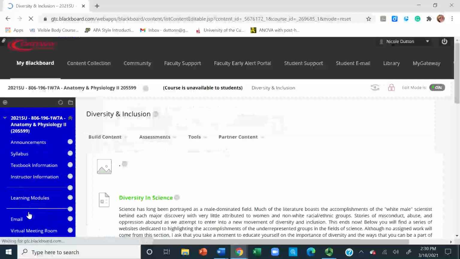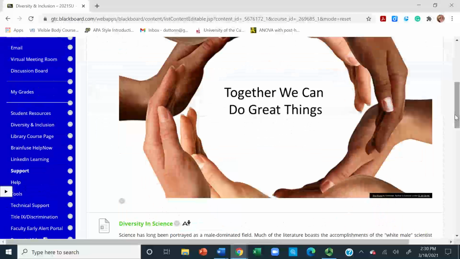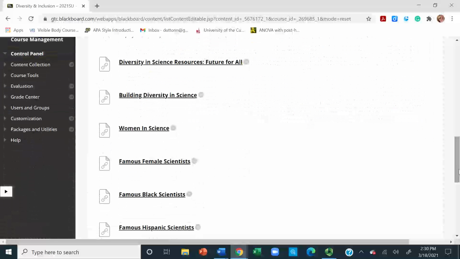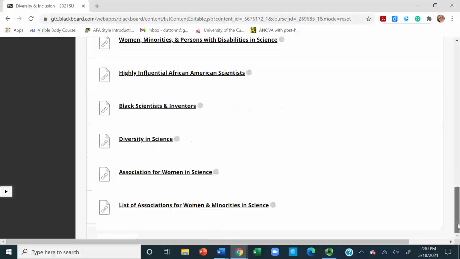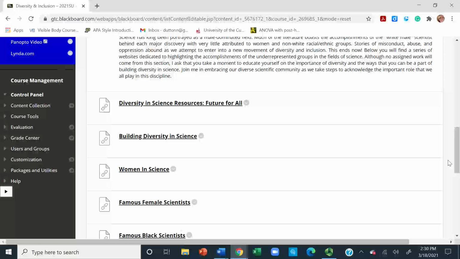And then diversity and inclusion. So diversity and inclusion is a particularly important topic in the field of science, and we need to bring more attention to the fact that this field has not thoroughly embraced diversity and inclusion to date. So there's things we can do about it, though, and there's organizations out there that students can become a part of. And this information right here provides links and information, organizations, all sorts of stuff that you can join as a student and help boost the diversity and inclusion in the sciences. So if that's something you're interested in, that's available for you to look at.